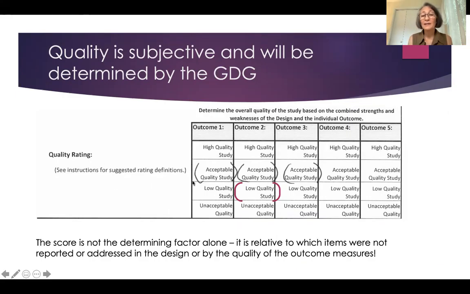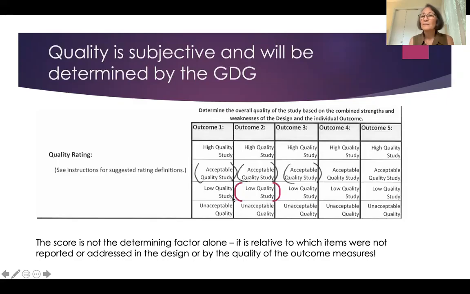It's possible that you might consider this a low quality study because it was underpowered. And if that's a criteria that you're going to use across all studies, then it would be dropping the quality, right? In this case, it probably, with outcome 2, for the time to up and down stairs, we might drop it because not only was it underpowered, but we didn't have any reliability or validity established for using 3 steps as an indicator of the ability to go up and down stairs.